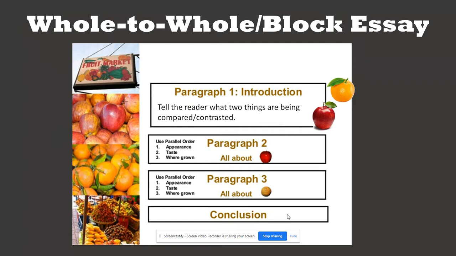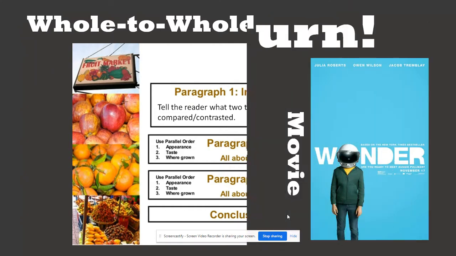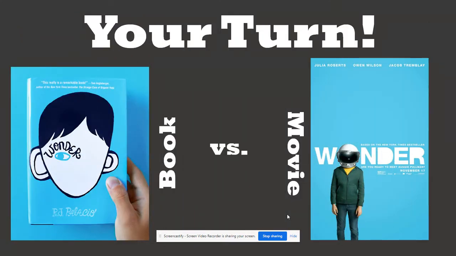So what I'd like you to do now is I'd like you to practice. So we know there's lots of books that have been turned into movies out there. So what I would like you to do, I have Wonder as an example. So you don't have to use Wonder specifically. You can just think about books and movies in general. So what 3 points might you use to compare book versus movie? Something off the top of my head, just to get you started, I would say is Wonder book, Wonder movie.